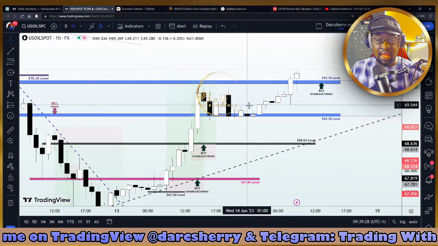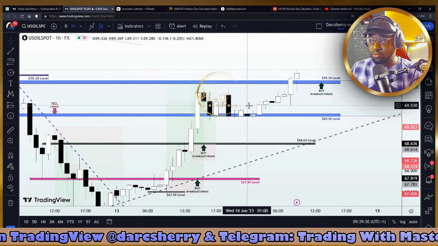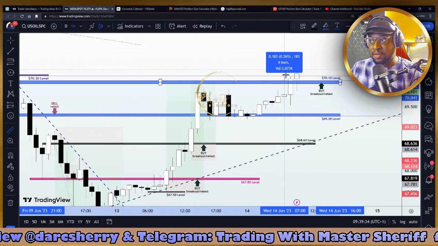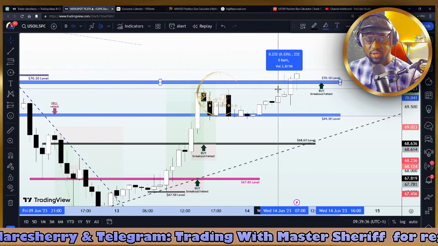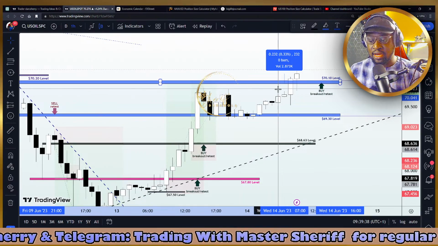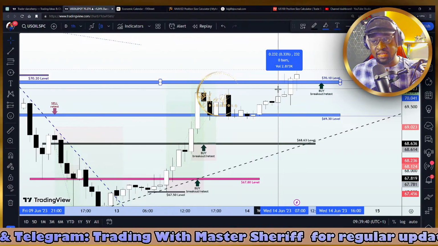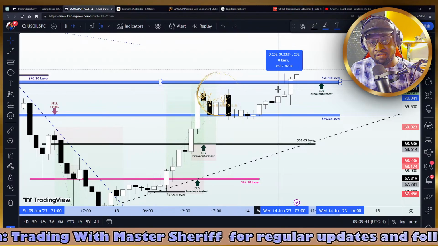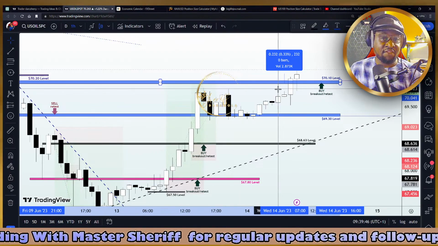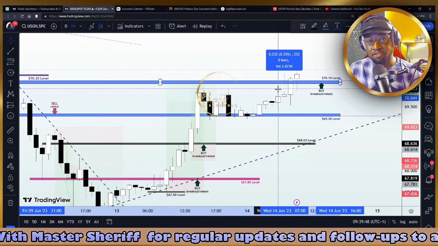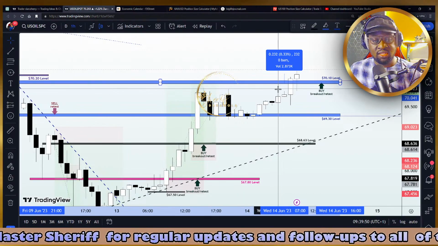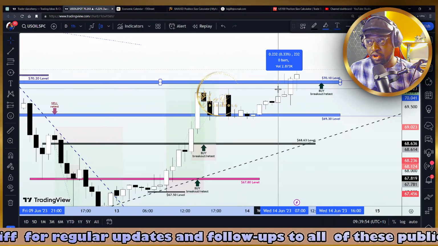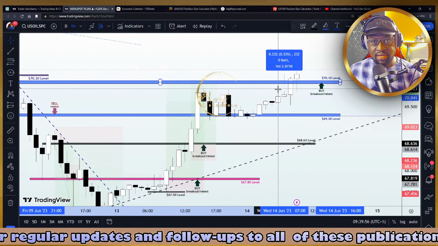And as you can see here, we already have a buy position triggered right now and currently running with about how many pips now? About 23 pips in profit at this point. And the reason why we had the buy stop here, we've been profitable so far this week, so we could still afford to leverage on some of the profit we've made so far this week to test waters around that area to see if a buy position could click at that point. So at this point in time, we are already in the buy position.